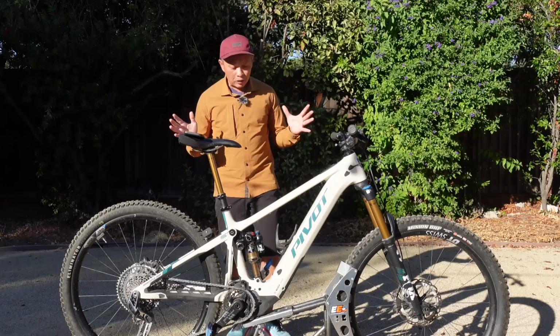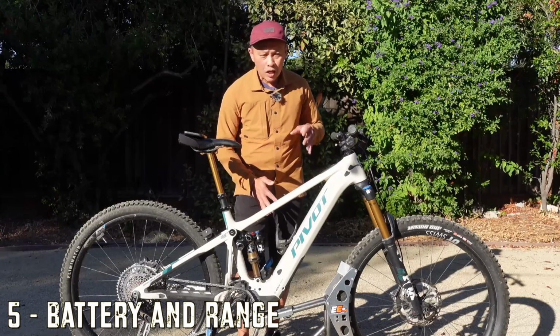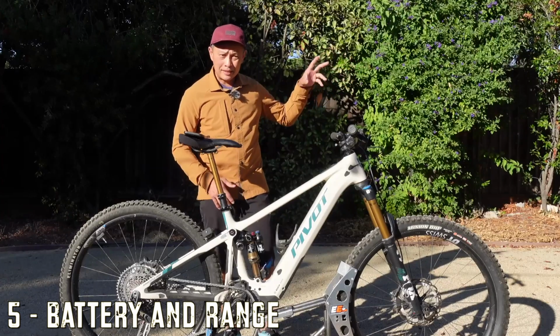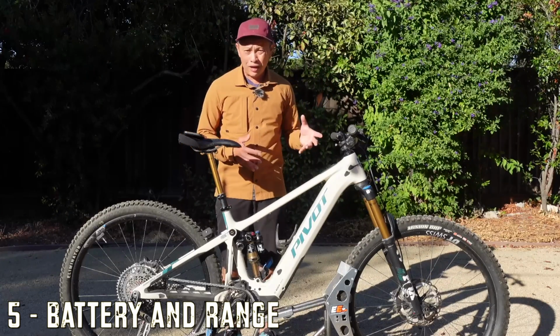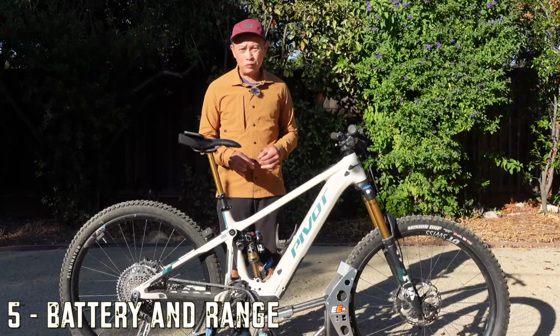All right, now let's talk about the range and the battery. The battery is 750 watt hours on the lowest cost model, the Ride. It's 625 watt hours. And the more important part is this motor is very efficient with the battery.